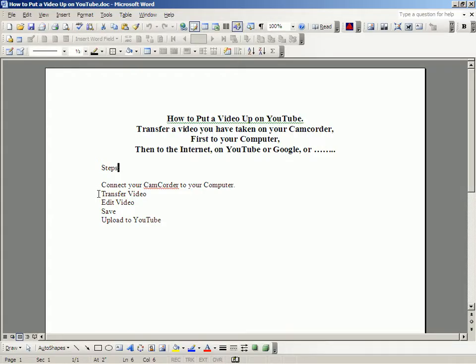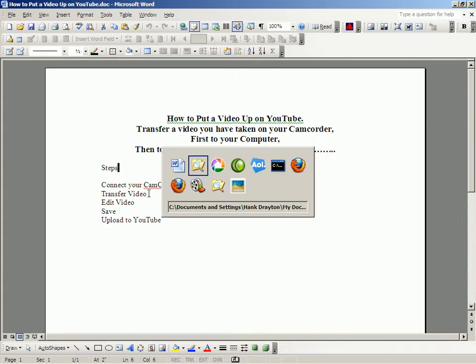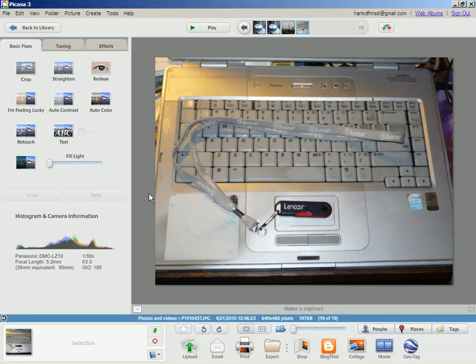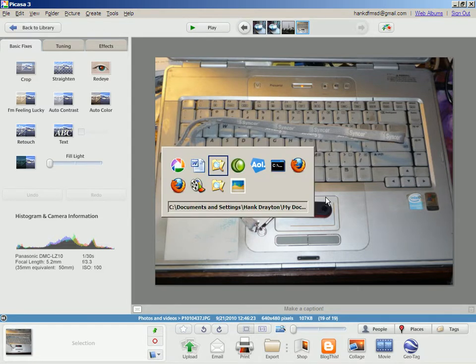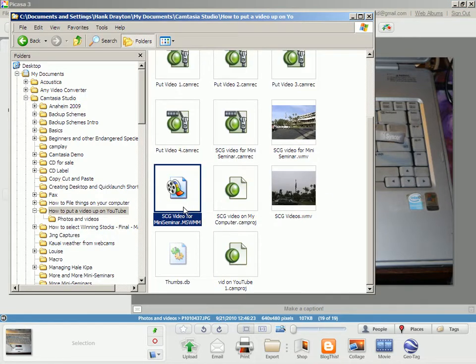As I told you, my computer did not have a FireWire connection, so as I showed you, I transferred the video into my wife's computer, and from there I had to transfer it to mine using a memory stick to transfer the file from one computer to another. This one here, which is now in my computer in how to put a video up on YouTube under Camtasia.